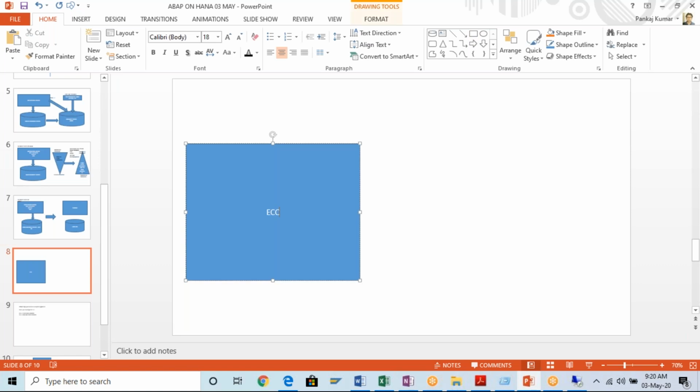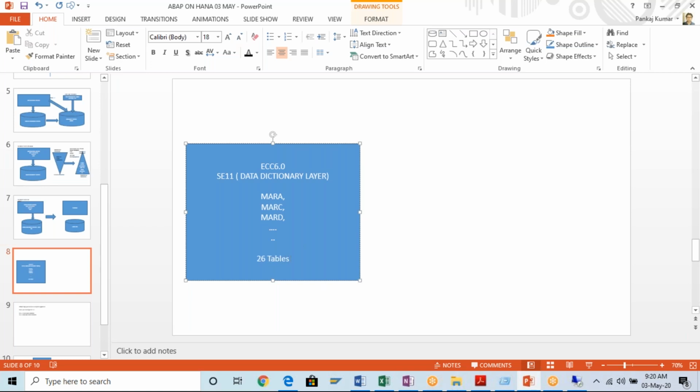In ECC 6.0, at the SE11 layer, the data dictionary layer, we have the Mara table, Marcy table, Mardi table, and similarly around 26 tables related to material management, sales and distribution and so on.